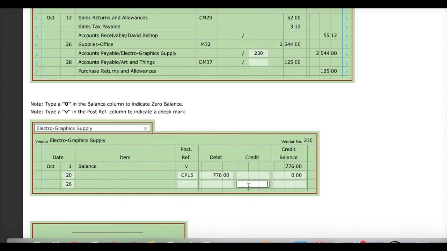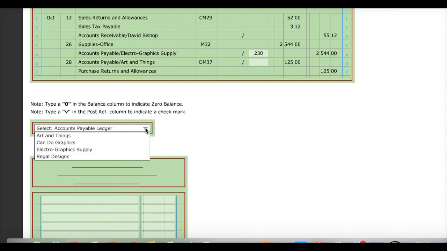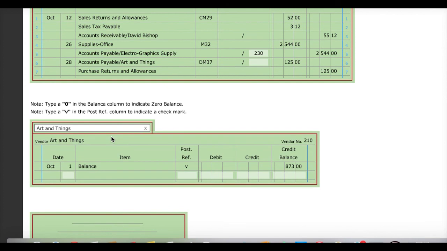Credit $2,544. Gives me a credit balance of $2,544. And we just need to put general 11, so G11 completes that transaction. And the second part of number 4 was to post the debit entry on line 6 of the general journal to the accounts payable account for Arts and Things. So keep the same journal up. We're going to use this transaction instead. I need to change this to say Arts and Things.